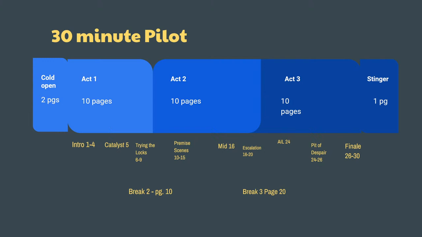Really just depends. This is kind of like one of those murky areas that is different depending on what year the show is coming out in and who's writing it and all kinds of things. So feel free to mess around a little bit with the transition from Act 2 to Act 3 in half hour. But basically, this is followed by the pit of despair, which is the worst possible thing that your character can imagine has happened. And now things get even worse after that.